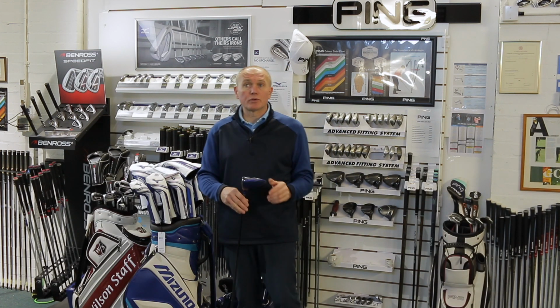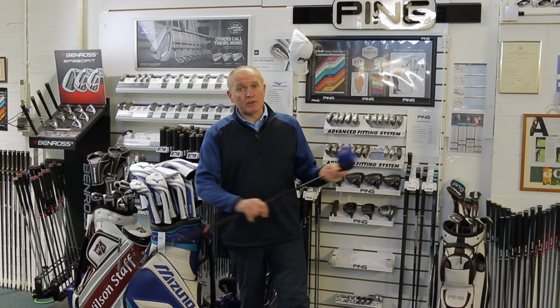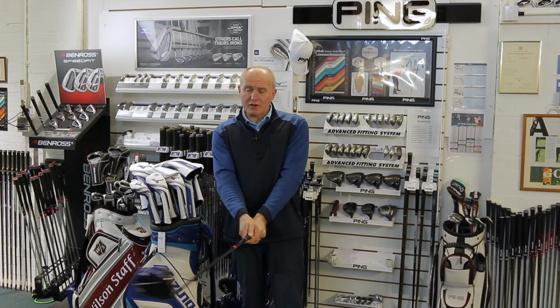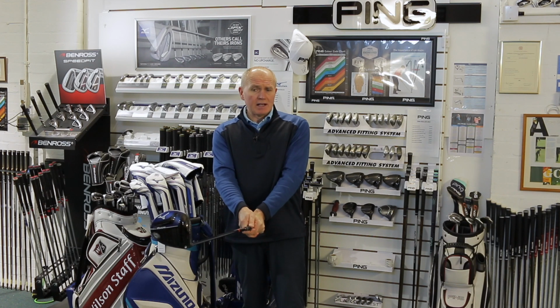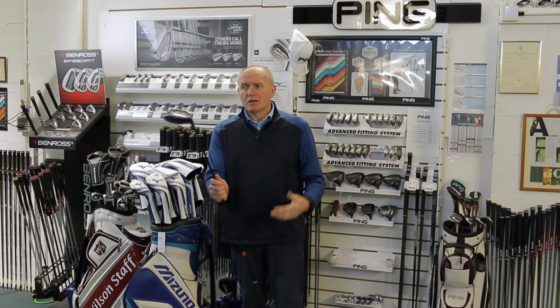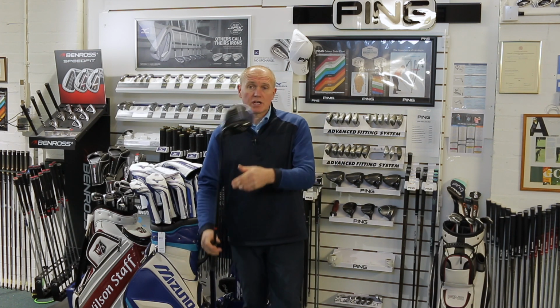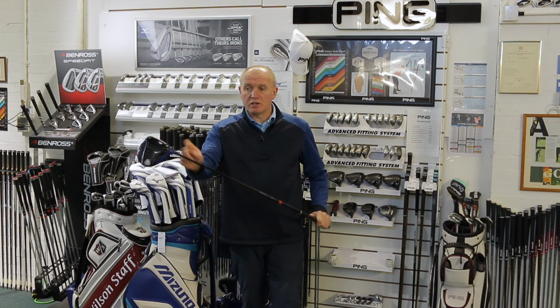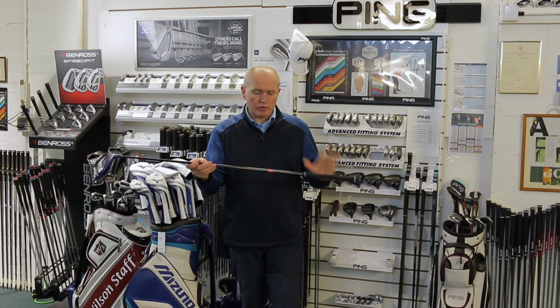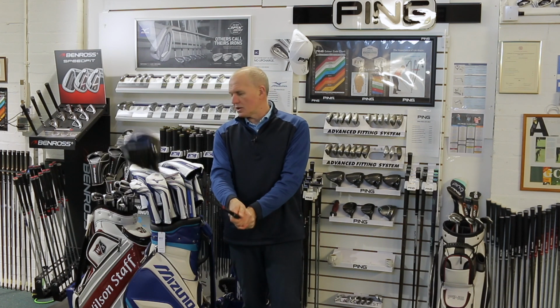A 14.5 degree driver can work very well for some people. 45-inch long shaft. I'm a big fan of 45-inch long shafts. Not a great fan of these 46-inch shafts, because look at the top players in the world. They're using 44.5, 45-inch shafts. No loss of club speed. You can just find the middle of the club easier. So great length of shaft. This is fitted just with a standard sort of tour velvet style grip.